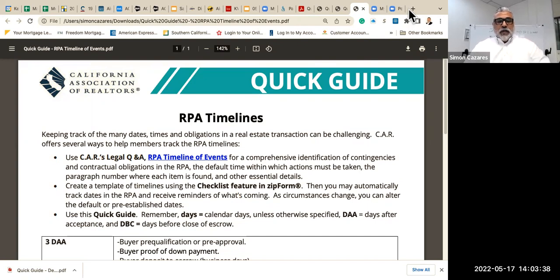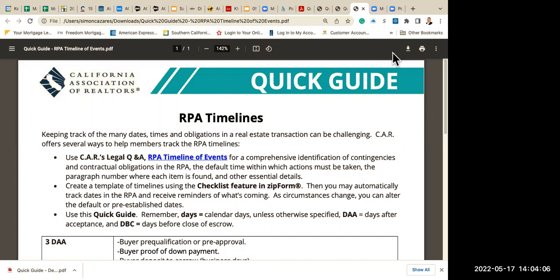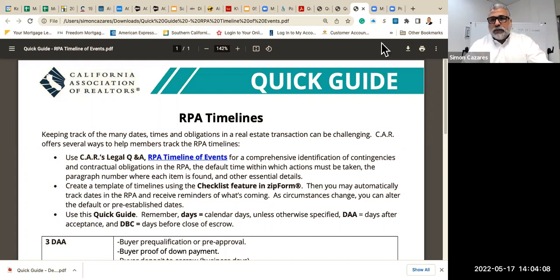All right, cool. So going back again, the top 3 topics in the contracts that we're seeing a lot going on are seller cancellation of purchase agreement, disputes over earnest money deposit, and number 3 is the contingency removal and notice to perform. So what I'd like to share with you is a quick guide on the RPA and the timelines. It's very important for first-time buyers.